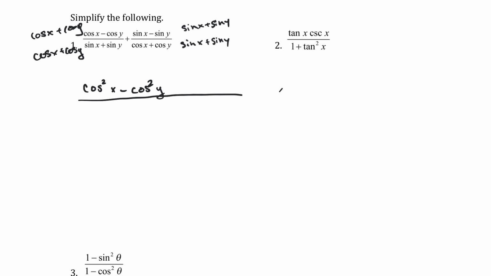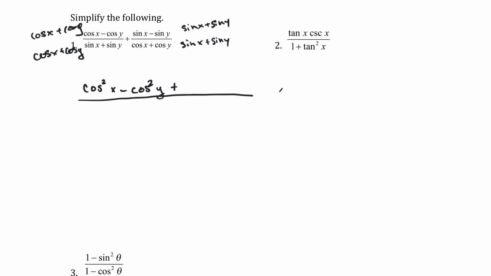That's what's going to end up being there if I were to FOIL it all together. The first part squared, the last part squared. In the middle, I'd get two parts, but they're going to cancel each other out. You're welcome to check that out, do the FOIL process all the way through, but that's the pattern that's going to happen. I'm going to bring that addition sign that's in between the fractions.